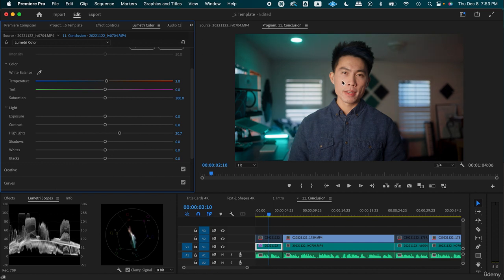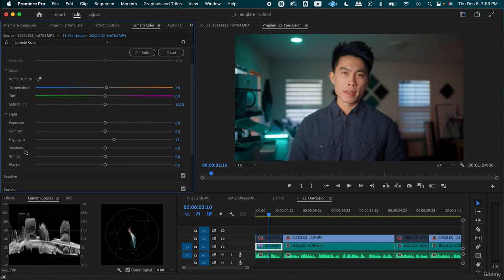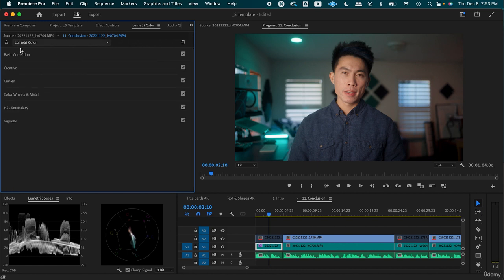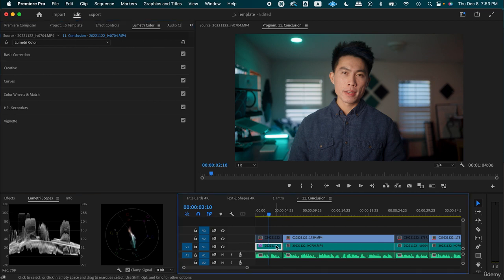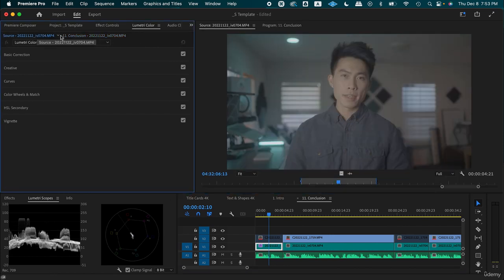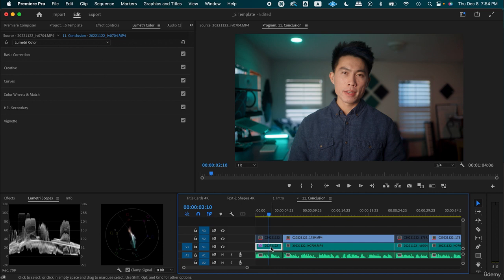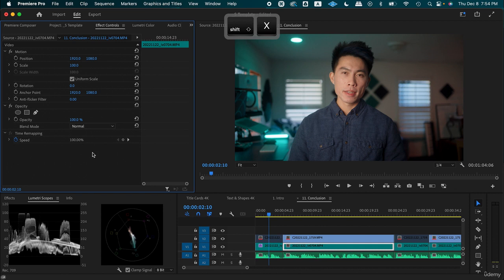But again, personally for me, I was very purposeful with the way I lit things up, so I don't need to adjust it too much in post. But these are what these main sliders do in case you want to adjust them. But that's basically all I do for color. And I usually do it in source. It looks like I accidentally did it in the clip itself and not all of them at once, but that's easy to fix.